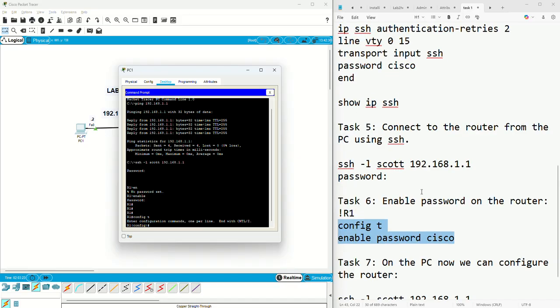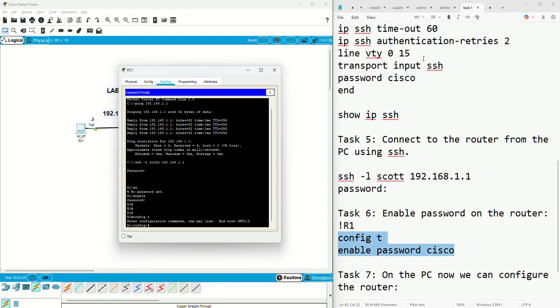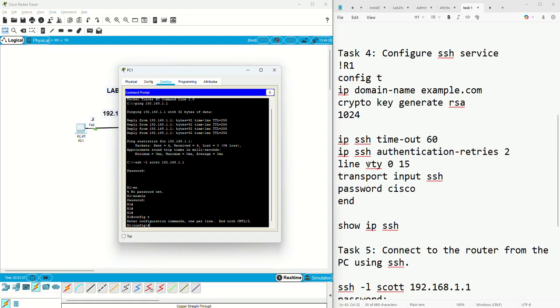You have to configure many other things, the line VTY. You have to configure transport input and all the like. So friends, this is the end of this tutorial. As you can see, we can connect to our router from the PC.